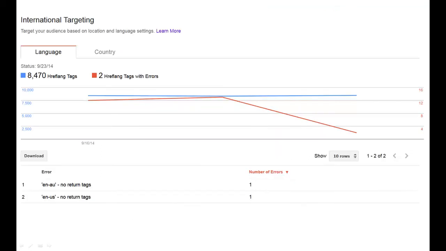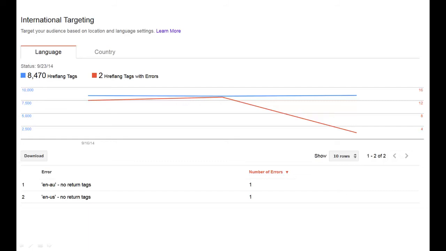If you don't do this correctly, or if you have hreflang tags on the page that are not referenced correctly, if you leave any page in a group out, then what you'll get in Webmaster Tools is a warning, and it'll say no return tag errors.